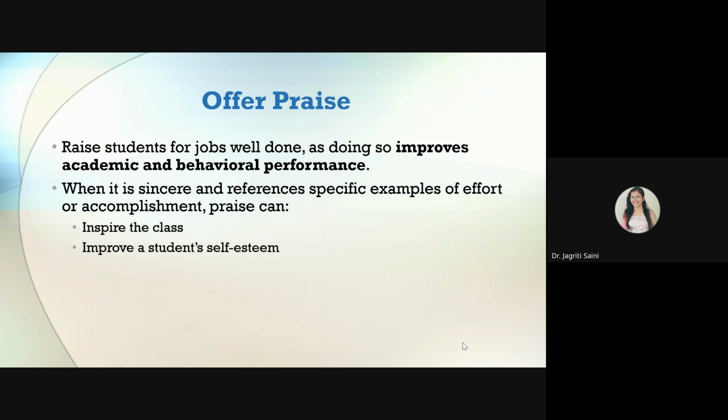We try to build the self-esteem of the students who are performing well. And at the same time, for those who are not able to respond well, we can reinforce the rules and values you expect to see in them. Just nurture them positively with the expectations that you have.